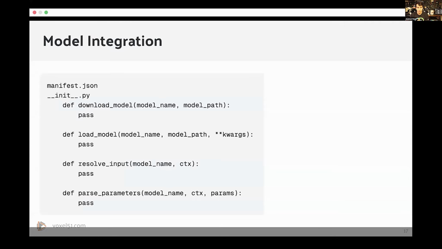Let's start with model integration. You create your model, you spend time, you do all the training, but now you have to do inference, and if you want to put it in FiftyOne, the first thing is going to be to define a manifest file. The manifest file contains all the metadata that your system has, including license, names, maybe specific classes, descriptions, what the model does. It's more like a generic description of what is happening with this model. And this is one of the mandatory files that we have to have. The license is very important. Sometimes you have a model, but you cannot use it, or you have to use it with some restrictions. You are going to define all of these things here in the manifest file.